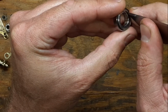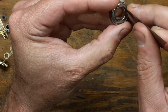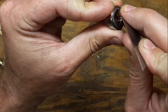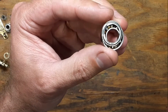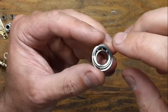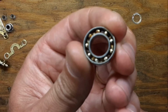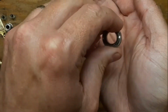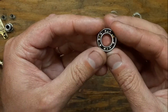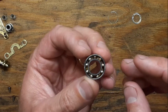You just need to kind of pry that open so you can get that cover off like that. Okay, so at this point you can take that off, and you can see the inside of your bearings. Okay, now again, these are not going to go anywhere. Okay, but yours, they might be loose in there, so you want to make note of that. You don't want to go losing your ball bearings.